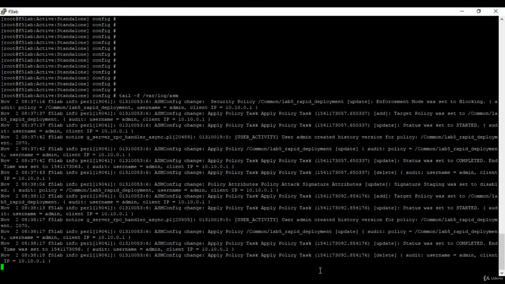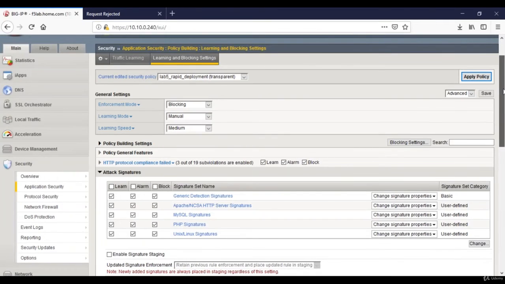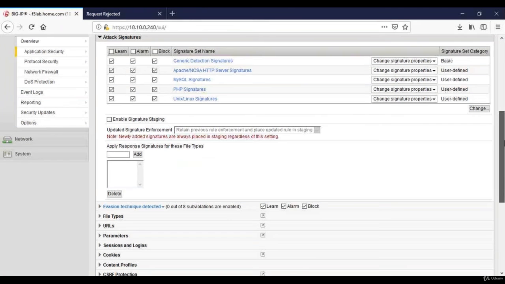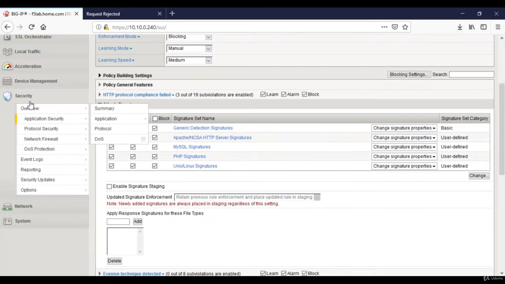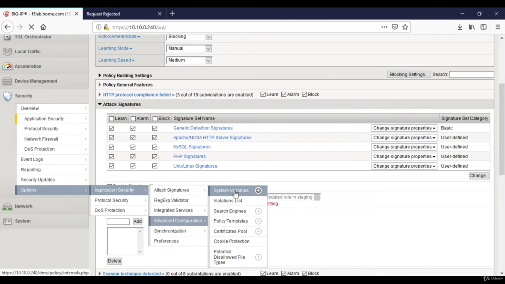This is a parameter which you can change from your F5 configuration so that the security events start getting logged locally. In order to do that, you have to come to security, options, application security, advanced configuration, and then system variables.